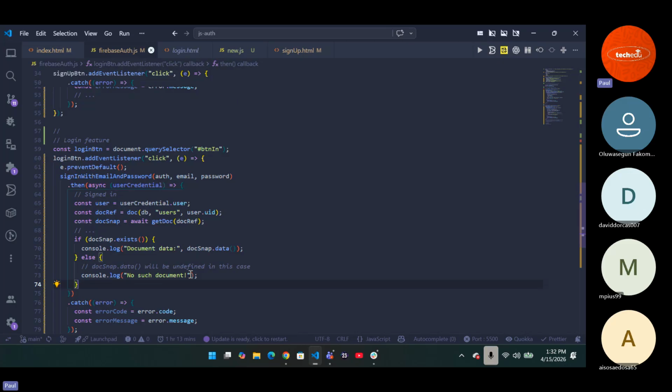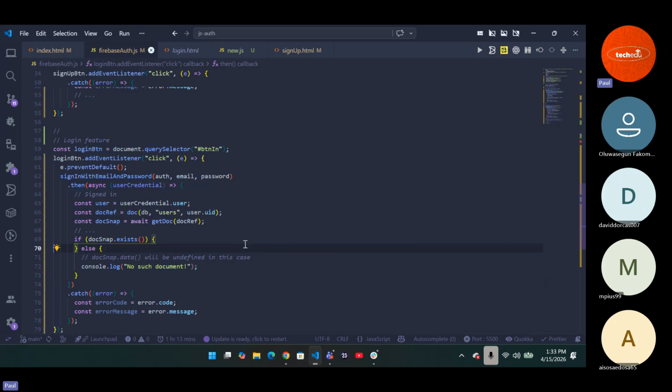Now, same thing for login. If a user logs in, what's supposed to happen? It goes to maybe the main page, right? But we don't have a main page. We want to redirect to a welcome page. So you just have to think about something, either redirecting to the welcome page, or there will be a pop-up saying welcome, you just logged in. Very good. We can say welcome, you just logged in.